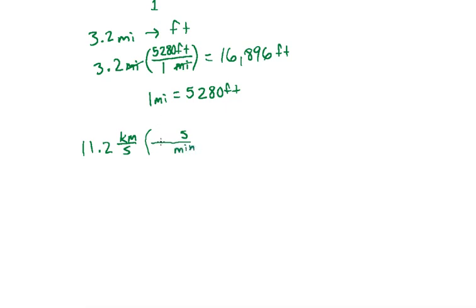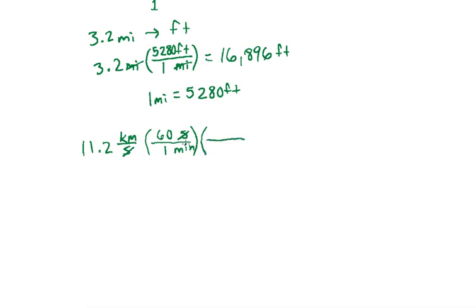And then we need to make this the number 1, and I know that in 1 minute, there are 60 seconds. Now this fraction is the number 1. 60 seconds, same thing as a minute. You're dividing something by itself. That gets rid of the seconds and leaves us with kilometers per minute. If we just multiplied that now, we'd have kilometers per minute. But we want kilometers per hour, so we need to multiply by 1 again.